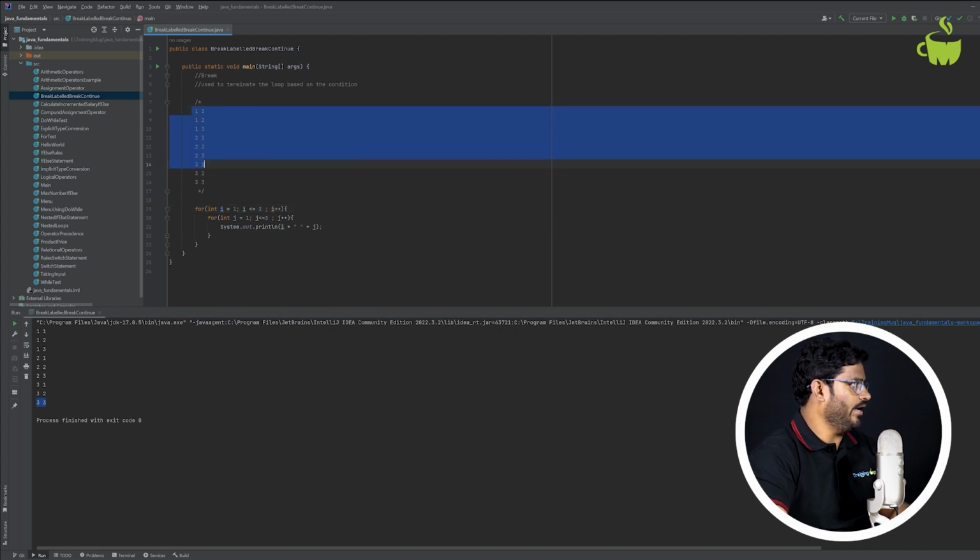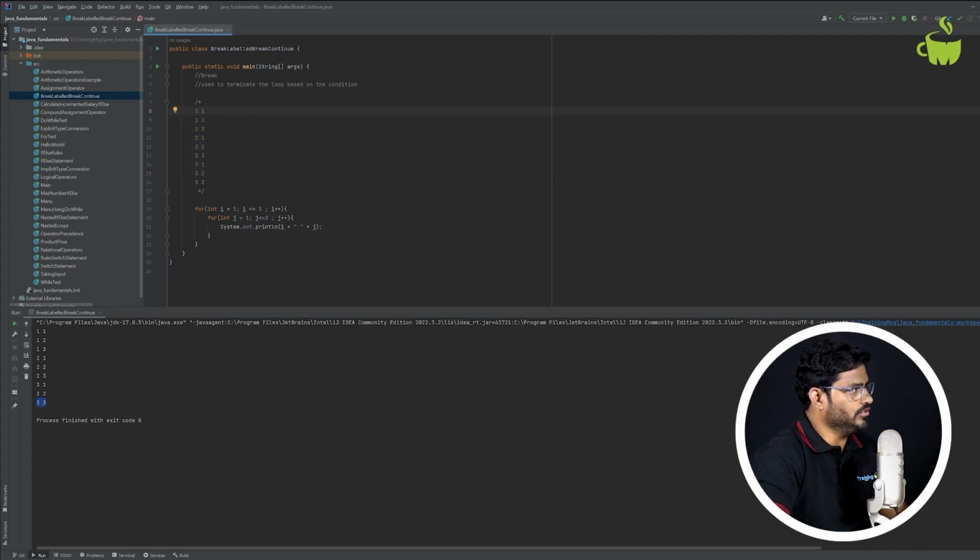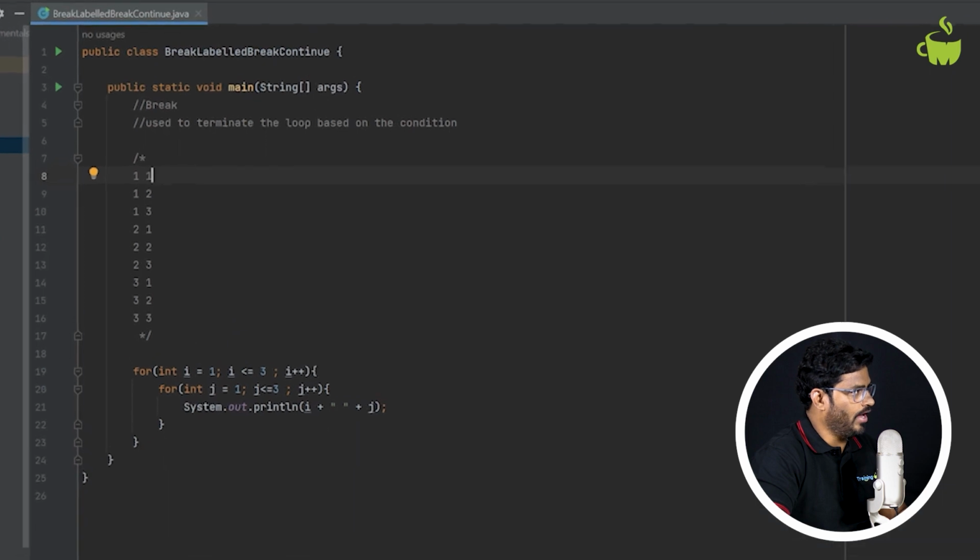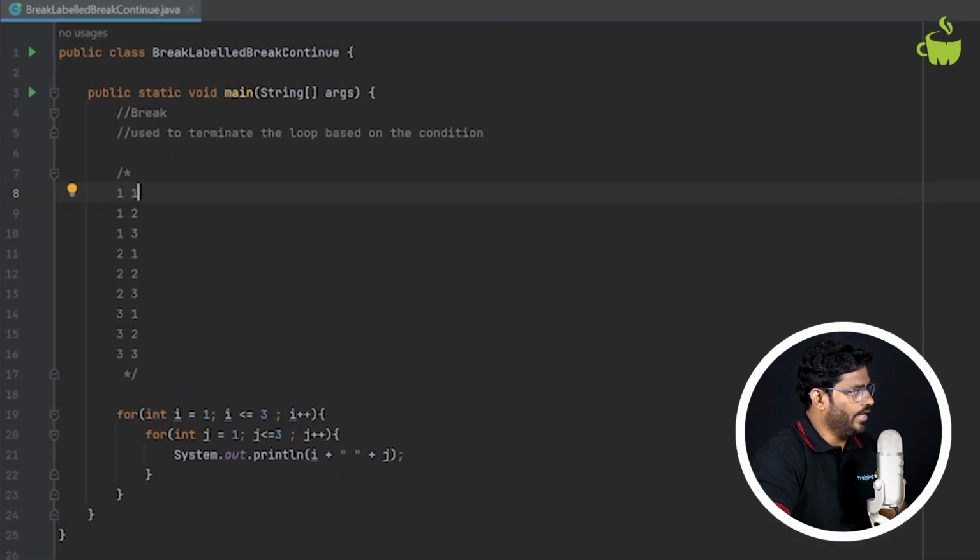Here we are not using any break or labeled break and all that. Now what is my situation here? I want to terminate the loop whenever the value of i is 2 and j is 3. For example, when the i value is 2 and j value is 3, I want to terminate this entire loop. Now let us first try to understand what it will do.